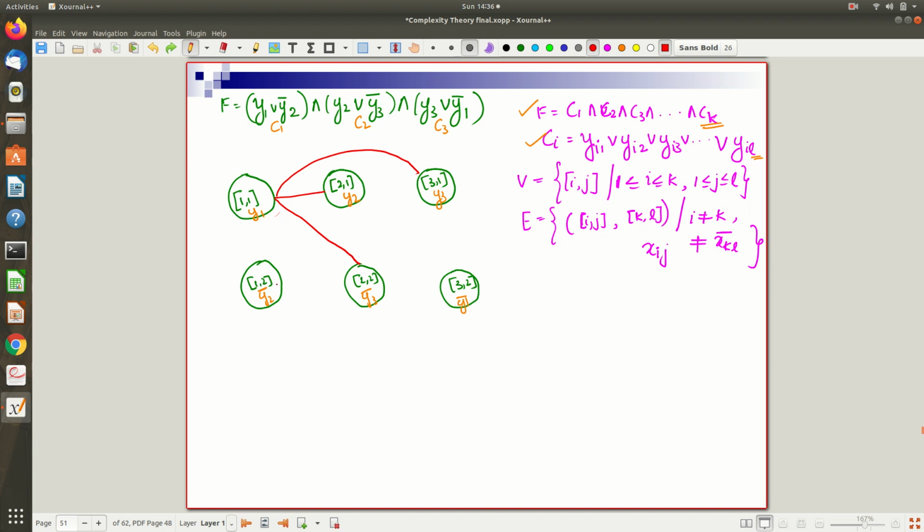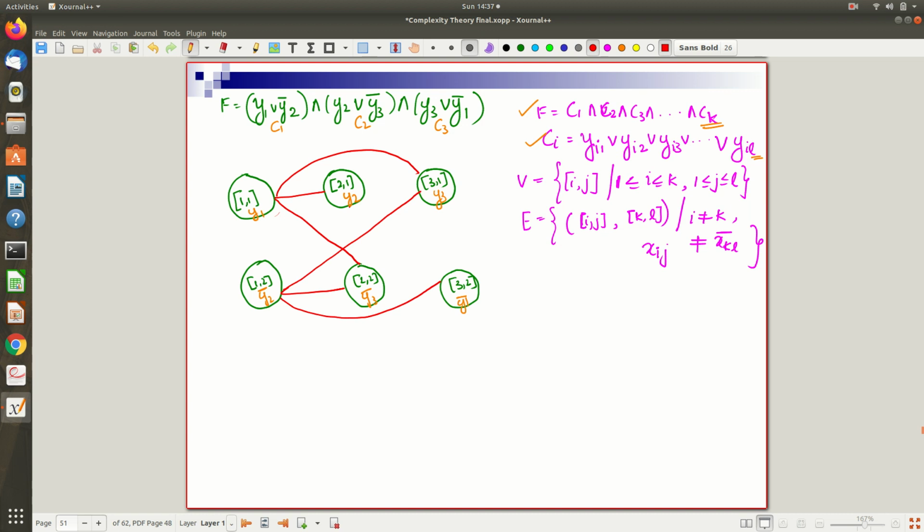Now if I am looking at y2 complement, the second literal of the first clause, think about the second clause, any pairing possible? y2 complement and y1. Can I have an edge like this? No, because a variable and its complement, this is not allowed. And y2 complement and y3 complement, this is okay. And y2 complement and y3, that is also fine. So if you want, you can cross in between. I just want to highlight this y2 complement and y3. If you want, you can draw it outside also, but it may complicate things. But okay, fine. And similarly, y2 bar and y1 bar, that is also fine, because there is no violation, right?